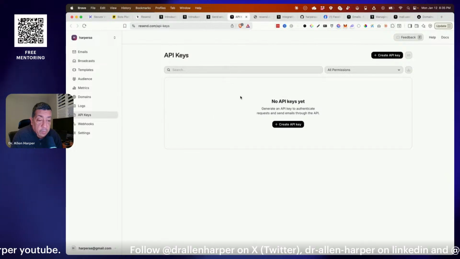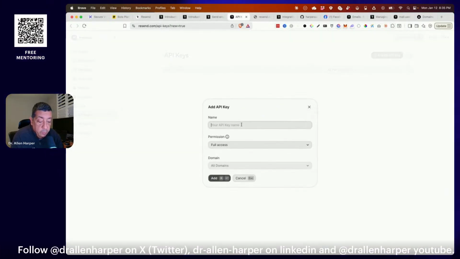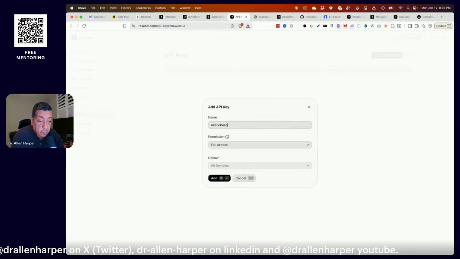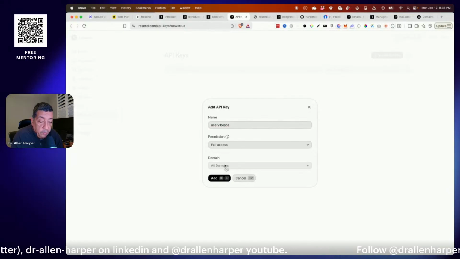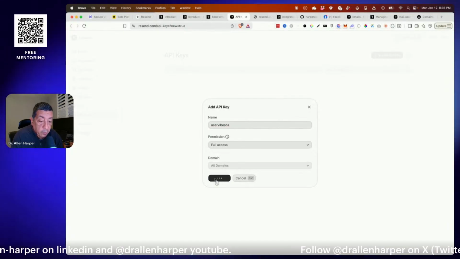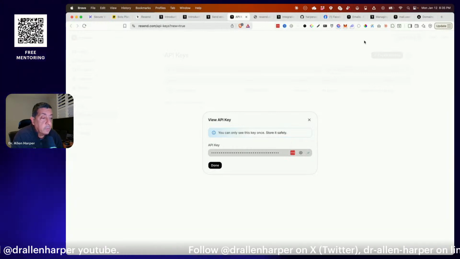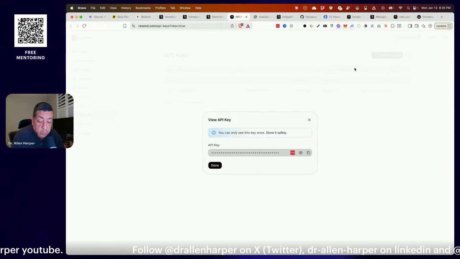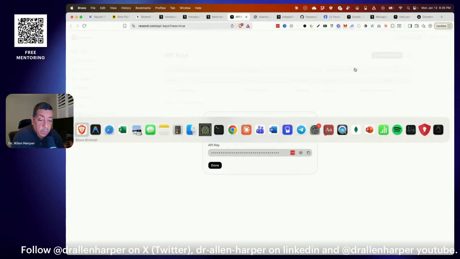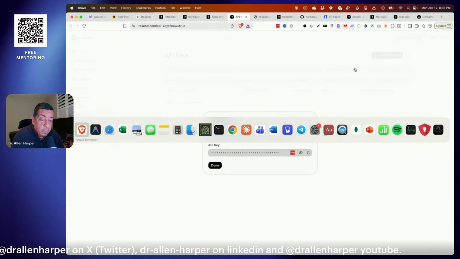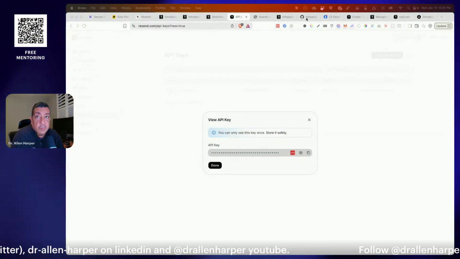Okay, so I was playing with it earlier, but I've cleaned out my API keys. Let's create a new one. User vibes OS. And we want full access for that on all domains. Okay, we'll go ahead and add that. Then what we'll do is copy that to the clipboard. Actually, it's going to go in Convex. So I'm going to put that off to the side.